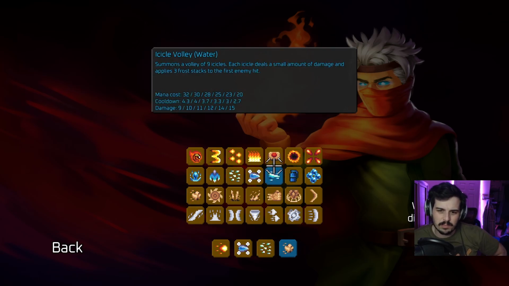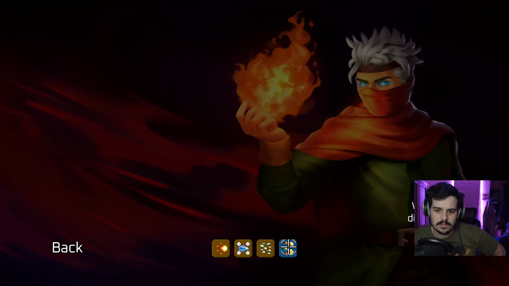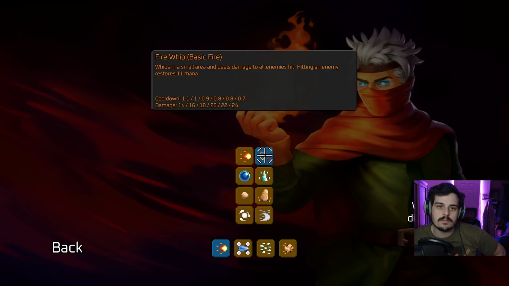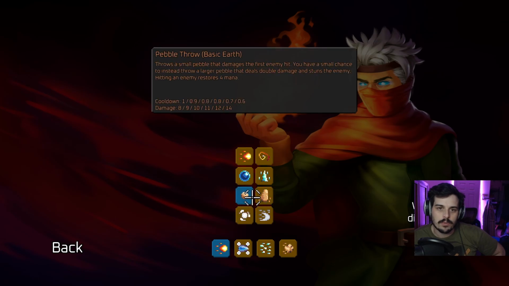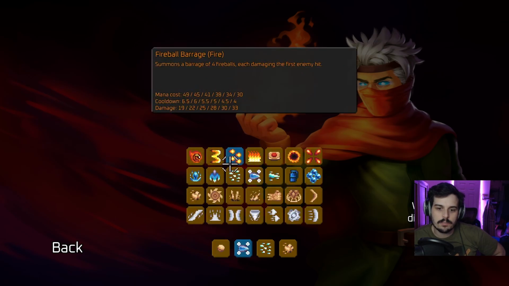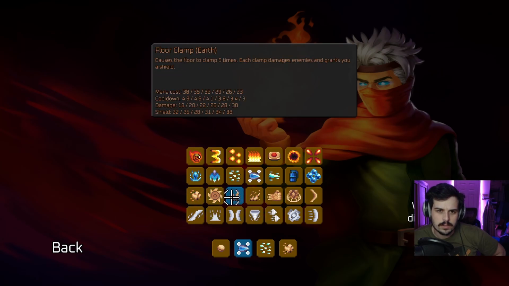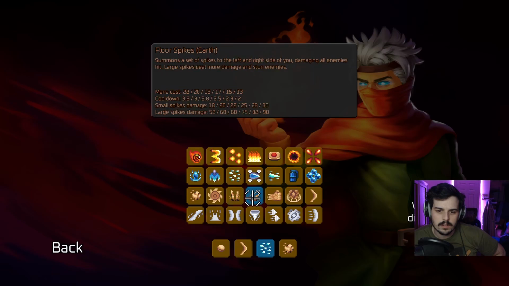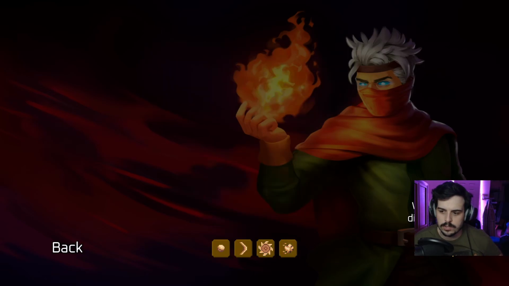I kind of want to do the boulder toss. Can I choose any of these? Oh! Okay, so you can choose any of them. Got it. Okay, so basic fire. Pebble throw. Okay, let's do an earth build. Circular shell, floor spikes, shattering shield, stunning enemies, stone boomerang. Now let's do circular saw.